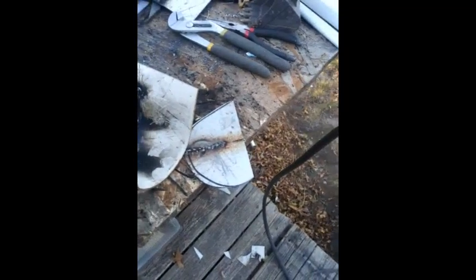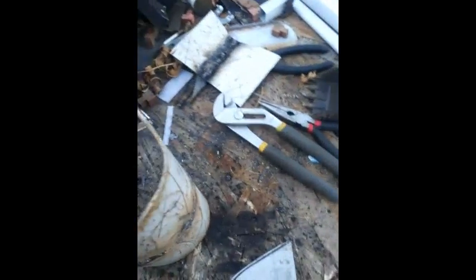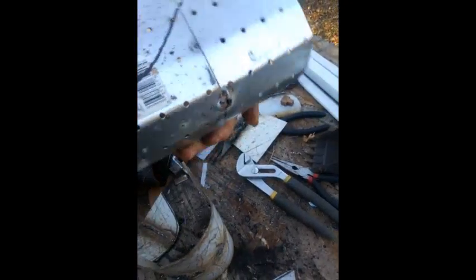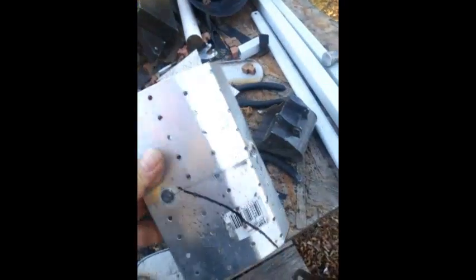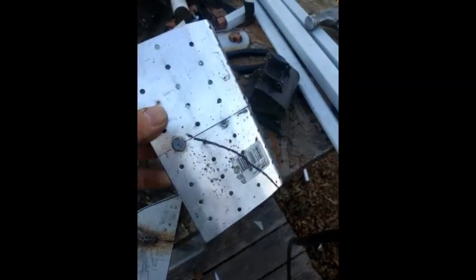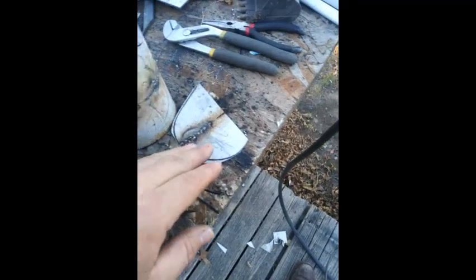Okay, just wanted to show y'all what I've done. Like I said, I was going to use this piece here for the bucket, but I couldn't get it bent right. It just wouldn't bend. The holes in it just wouldn't allow it to bend. So I went to the boneyard, got me some metal, and made it in. This is the scoop part, pretty big.